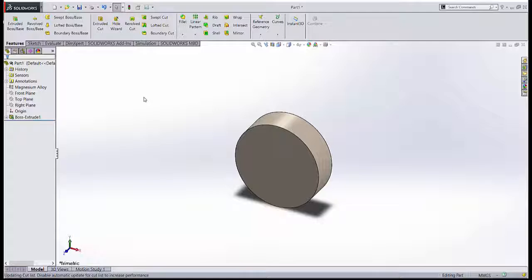Let's also perform one more step before creating our static analysis. In the end, after performing our static analysis, we'll be creating a design study. You've already been exposed to something called a design table. A design table will allow you to change and create multiple configurations of a part by prescribing a series of values for global parameters.